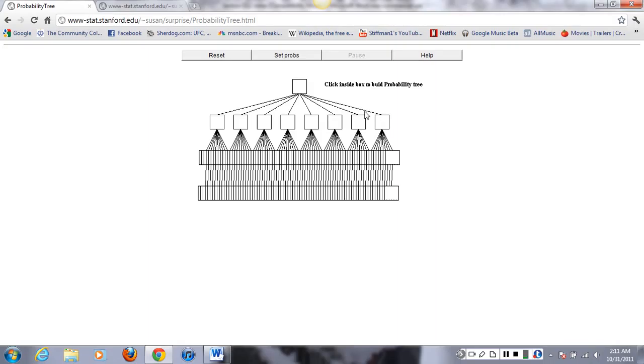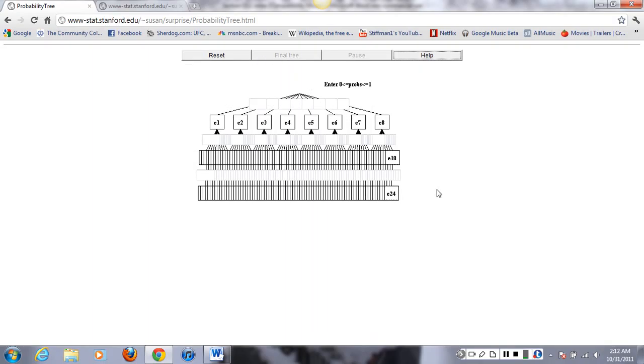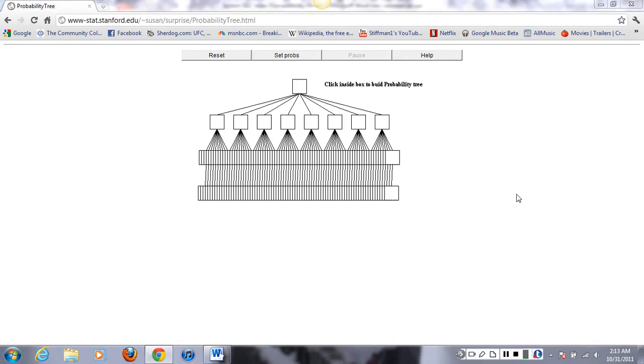Now I don't believe there is a way to draw these out a little more, but this one gives you probabilities. When we get to that later on, that'll become a little more useful. So each time, let me see if I can make this clearer, and I reset it so we get those probabilities out there. You can see, and it's hard to see at the very end, but for each of these 8 we have 10 possibilities, and for each of those single possibilities we have 6 more possibilities.